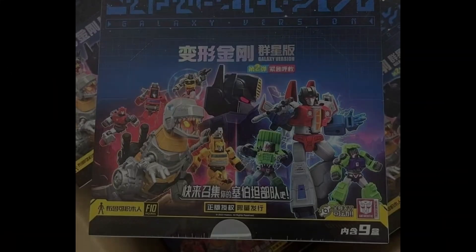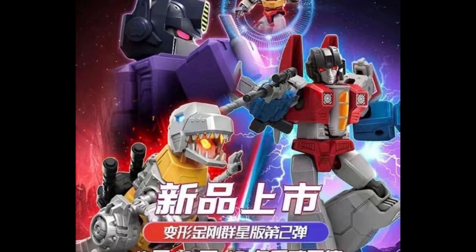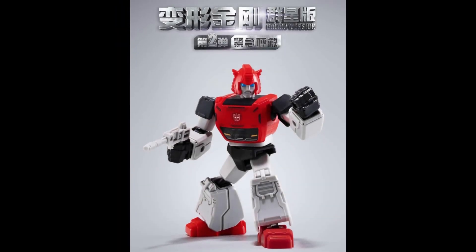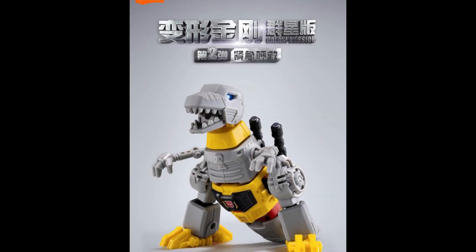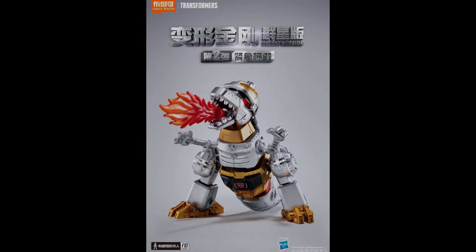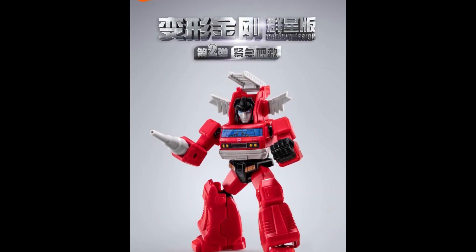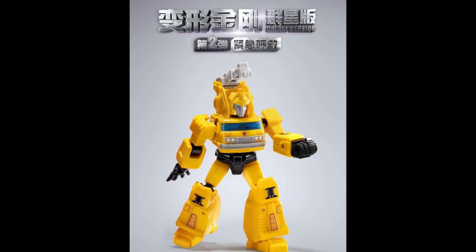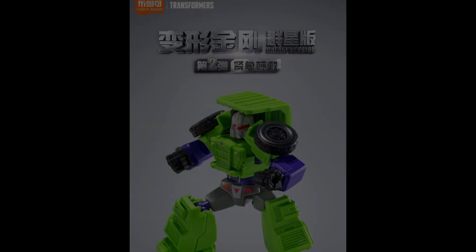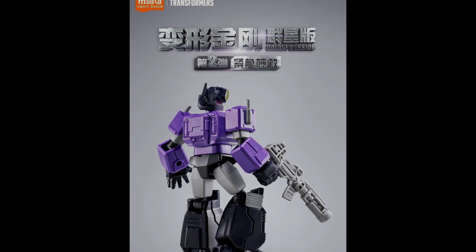On this channel we've been talking about the crossover between Transformers and Blocks Group, and we've already looked at Series 1 quite in depth. Now they're getting ready to release Series 2. As far as I'm aware, these things do not transform. We're going to get a Cliffjumper, a Grimlock — which looks really cool — and then there's also a separate version of Grimlock who's super intelligent and comes with flames, and we'll get the bot version too. So there are three versions of Grimlock to pick up. This is what always makes me feel a little odd — the Constructicons don't look too super deformed, but then other figures like Inferno and Grapple do.